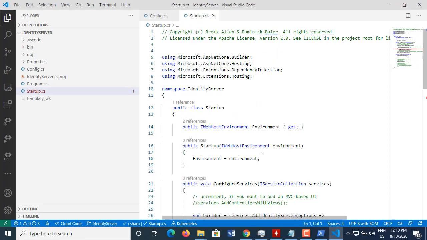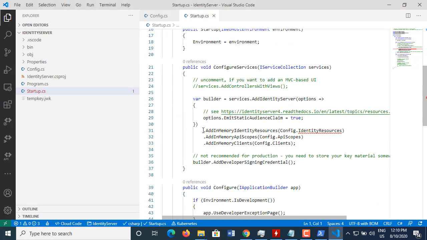As we know, in the startup we have a problem right now because we commented out all resources. I'm going to comment this, and everything is going to be happy again, because from this static config class we're using identity resources, and identity resources I commented out. We don't need resources right now for this simple communication, but in the future we're going to use them as well. Those resources are the email, for example, of the user, or the profile of the user, and different things, the resource owner. Right now we have only scope and client.